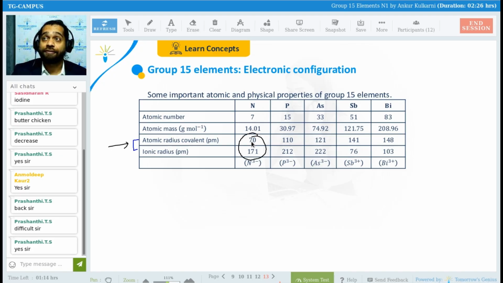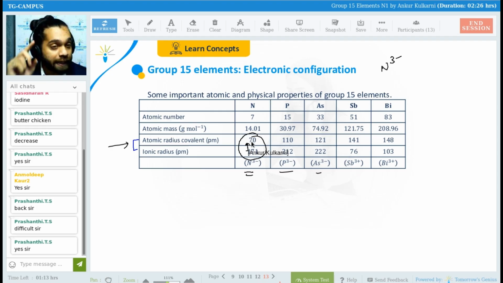We can get an ion even if we are adding the electron. So that is why you can see over here, Sashidharan, we are not removing electron. We are adding the electron. N3 minus. The nitrogen, phosphorus, and arsenic are more stable in 3 minus. We are adding electron. We are not removing it. And that is the reason for such a huge difference.